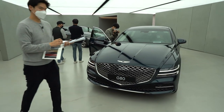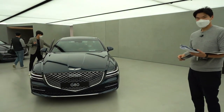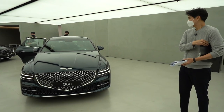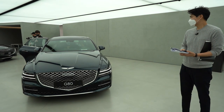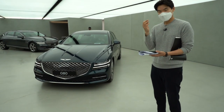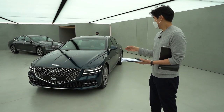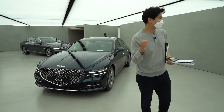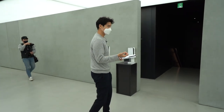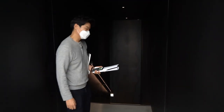Yeah, because only 10 people can enter this facility, Genesis Gangnam, so our time's up. Maybe we've been here for an hour, did we? No, but actually we have to get out. But I bet, like I said, we're going to have a media test drive tomorrow, and I think they're going to have 3.5 liter twin turbo. So stay tuned for that as well. We're going to upload that video on Tuesday from Korea's standard, so which means on Tuesday for you guys. So stay tuned.